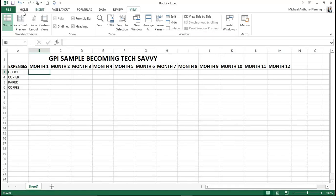So that's again, Microsoft products are driven by these tabs at the top, and people get so intimidated by all of this. 90% of this stuff, to be honest with you, I probably have only used once, and a lot of it I have never used at all. Because you only use it according to what you think that you particularly need.